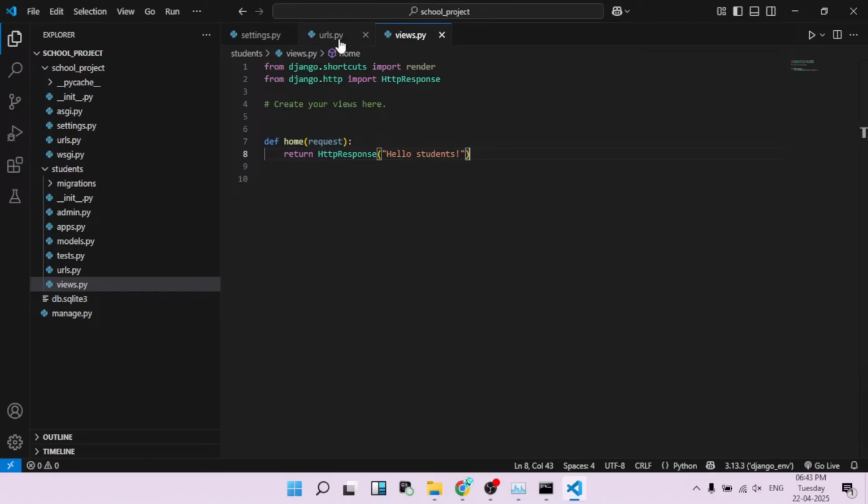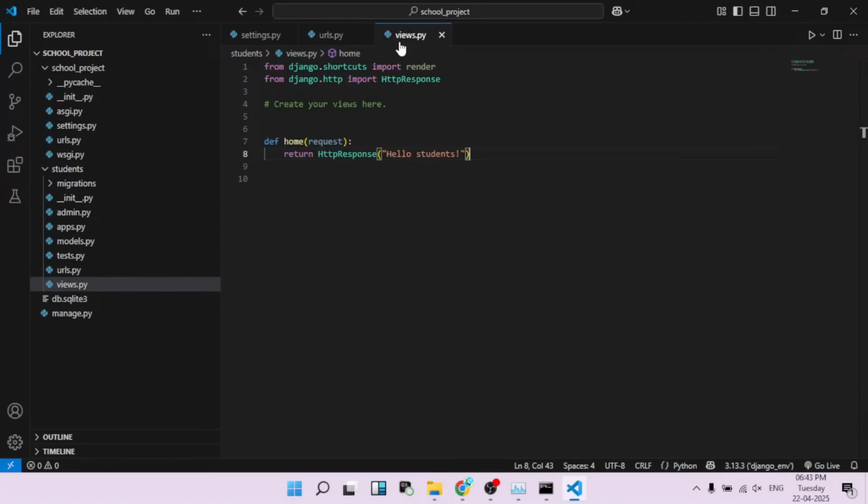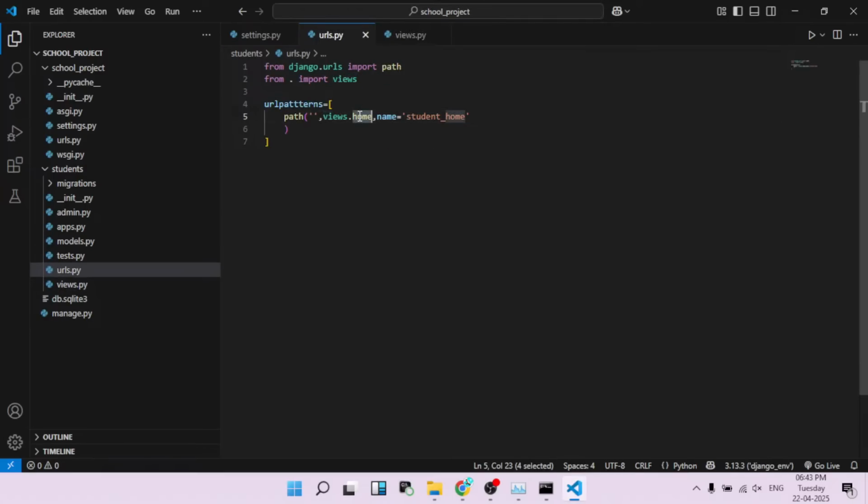Now I go into the URL. In the path, we need to define which response we give. So when I load the browser, it will automatically go to views.py. Where is views? Views is this file. In the views file, I need to use the home function, that's why I mentioned home.